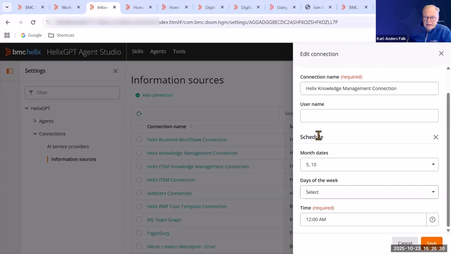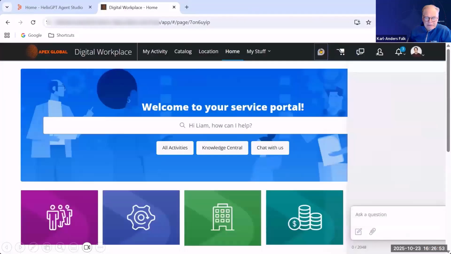When you run this job, it will take the text in the knowledge article or in the document and turn it into a number, a vector of about 700 dimensions or something, which represents the meaning in a kind of number format.